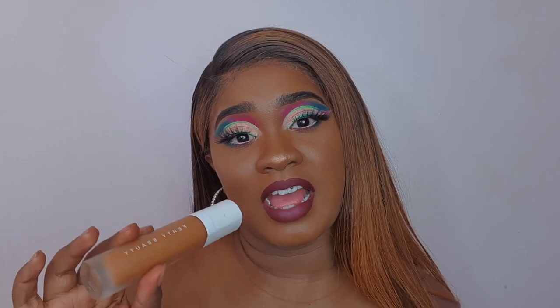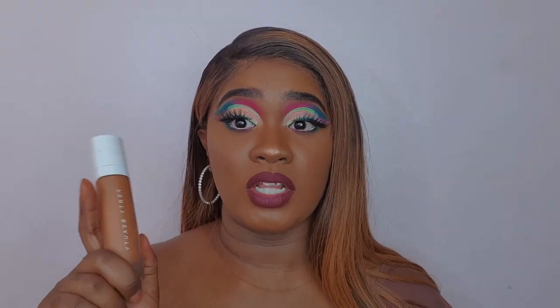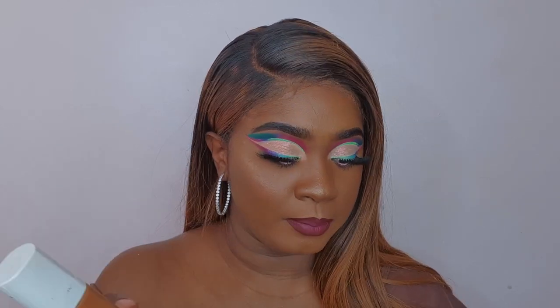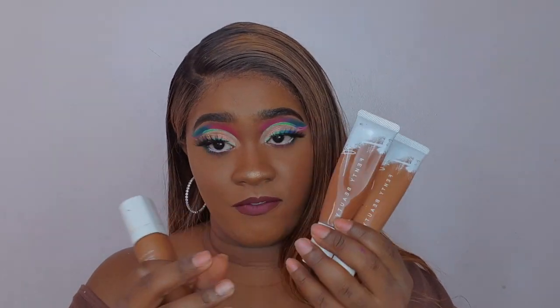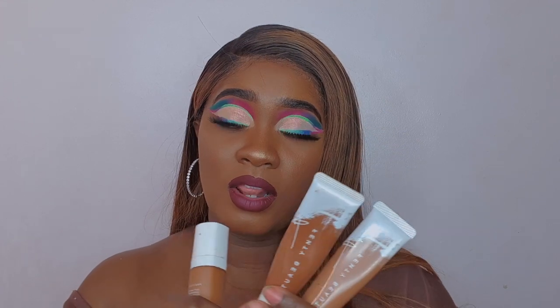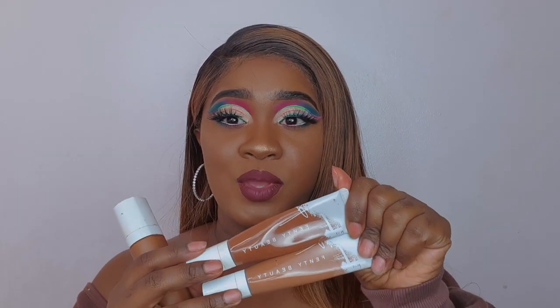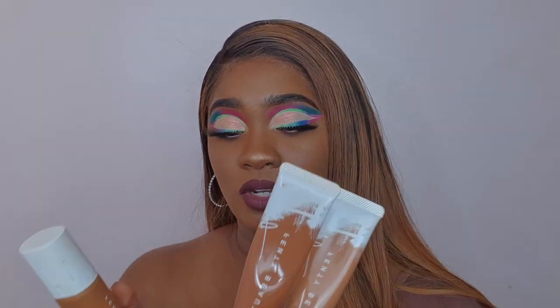So I do not have my perfect shade in this foundation, but longevity wise, baby, it will last you a long time. Now you have the Hydro foundation from Fenty. I do love the finish of it. This finish kind of reminds me of the NARS. If I'm not mistaken, it does remind me of the NARS.